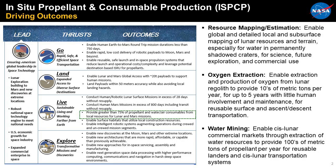The Space Technology Mission Directorate of NASA is coordinating all technology development areas through four major thrusts associated with exploration: Go, Land, Live, and Explore. In the Live area, it's aimed at sustainable living and working farther from Earth. In situ resource utilization falls into this category with the main outcome of providing greater than 75% of the propellant and consumables for human exploration from lunar and Mars resources. We've further subdivided that particular outcome into three major sub-outcomes.